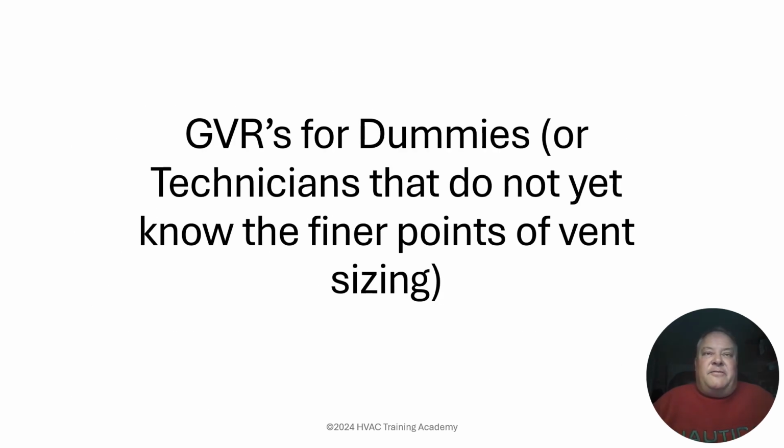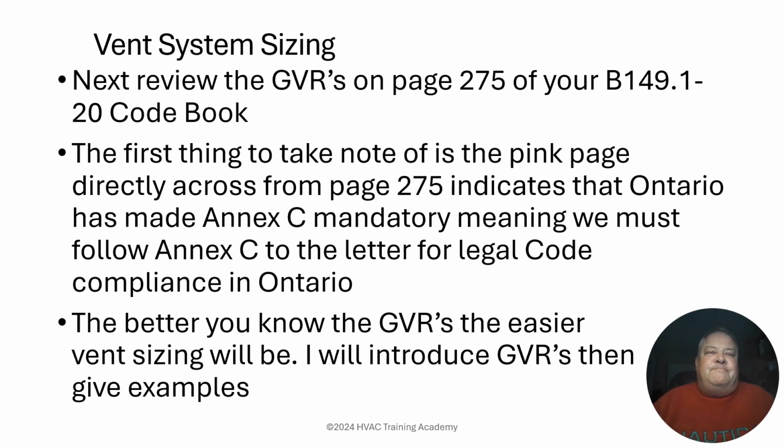So, as I call it, general venting requirements for dummies, or for technicians that do not know the finer points of vent sizing. So your GVRs are the rules of venting. Okay, everything in the book really comes down to GVRs. So on page 275 of your 2020 code book, you will be able to find the general venting requirements.